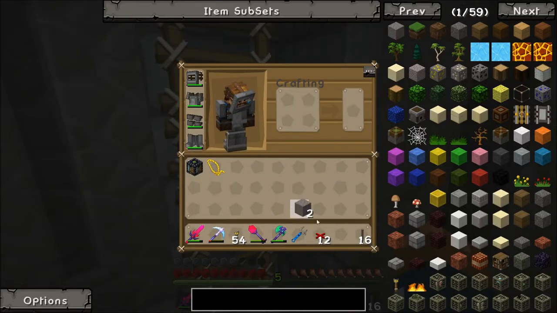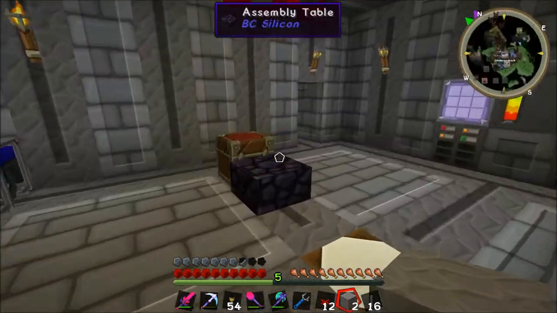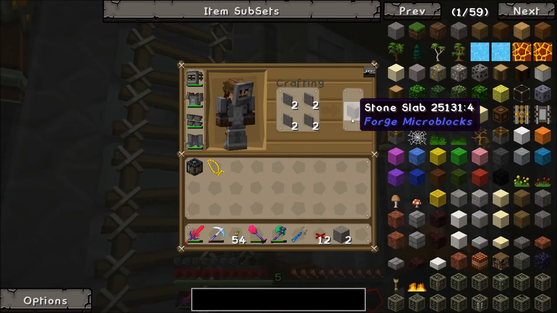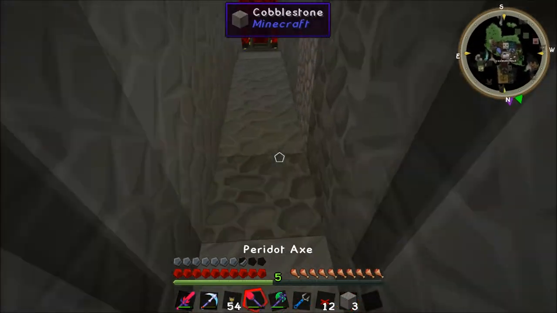So I've got some strips and some stone, so I'm going to put this downstairs. Do I even need strips? I just realised I don't even need strips, I don't think. Okay, I've got some. Got two even. Yeah, two are done. Two, bang. And that's it, it's gone. Okay.